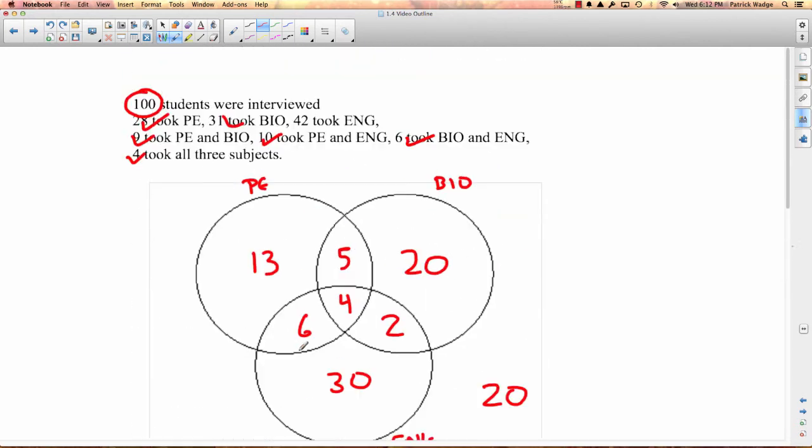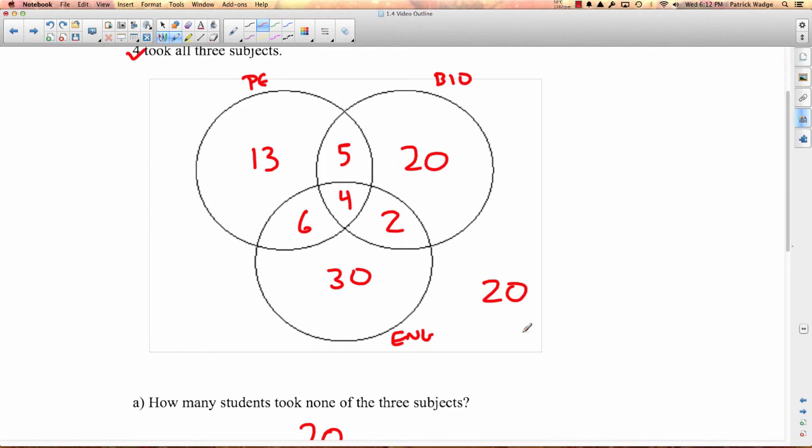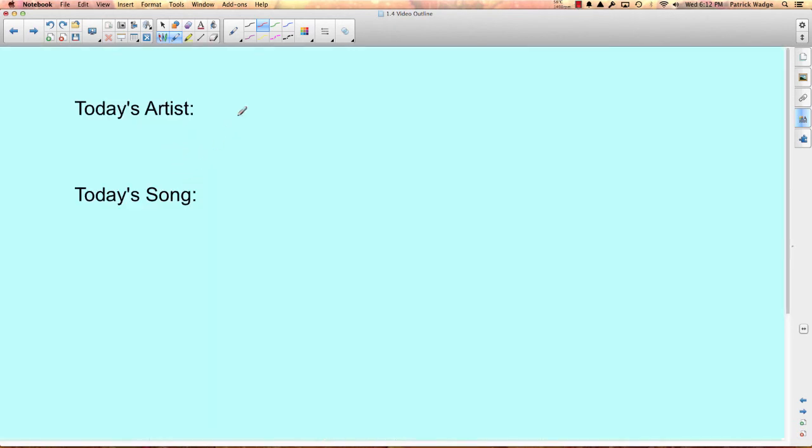Alright, that is the end of Venn diagrams. And as I said, you need to be able to understand them up to 3 circles like this. There is some questions in the homework. I didn't do one because I want to give you a good challenge where you don't know how many people took all 3, and you're going to start with putting an X in there. It's a good question. Good luck with it.